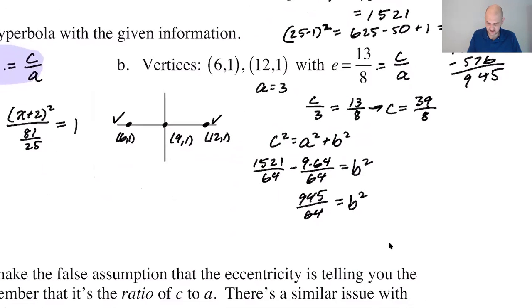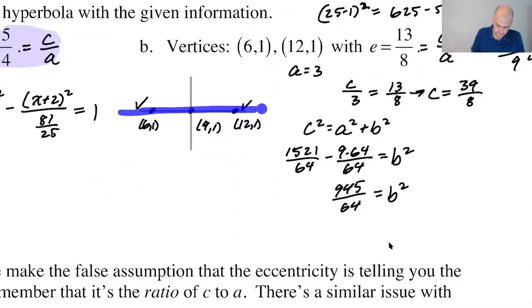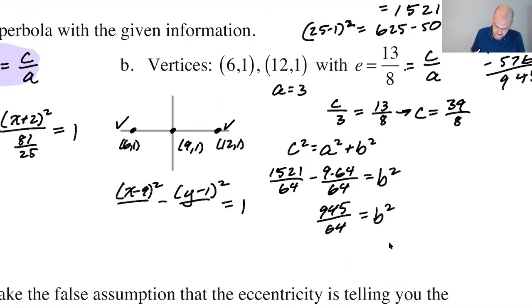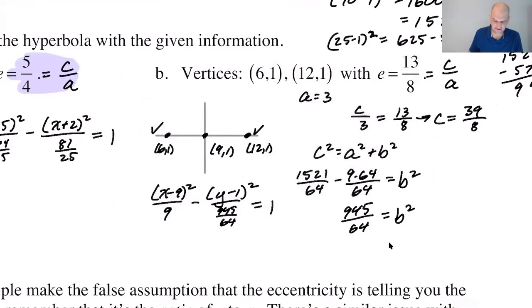I suppose I could check that. You know what? Let's just go for it. And then when we check it, we'll see how it did. So the center, I know that X is going to come first because these are on a horizontal line. So it's eating the X axis. So X goes first. That's how I always remember that. So it's going to be (x-9)² minus we got (y-1)² equals 1. A is 3. So we're just going to put 9 here cause you got to square it. And then we only solve for B². So 945 over 64. All right. Should we check this? I mean, we should definitely check this. Let's see. I'm gonna be impressed if I got this one right. All right.